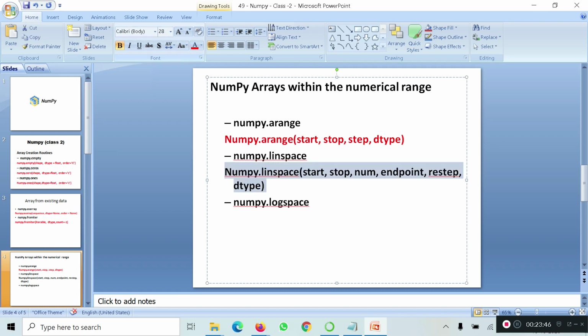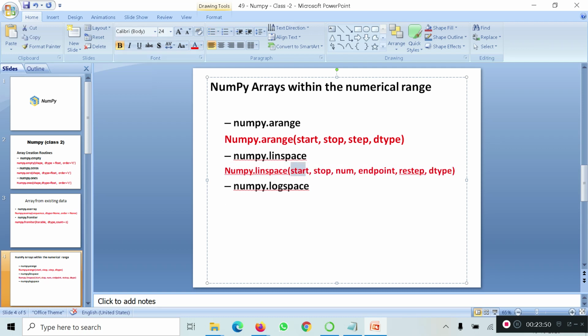And I'll change the font size so that it comes into one line and change it to red. Okay, let's start. Start: the starting value of the sequence. Stop: the end value of the sequence, included in the sequence if endpoint is set to true. Num: the number of evenly spaced samples to be generated.